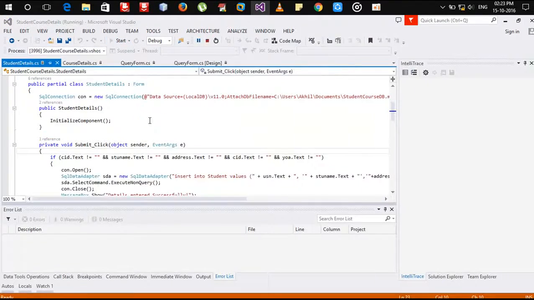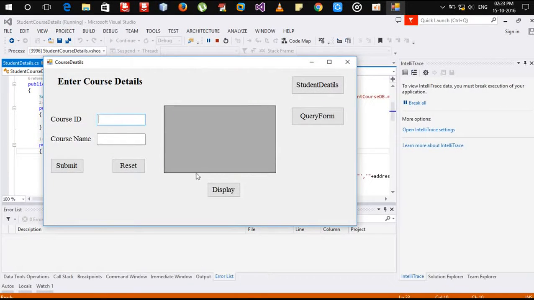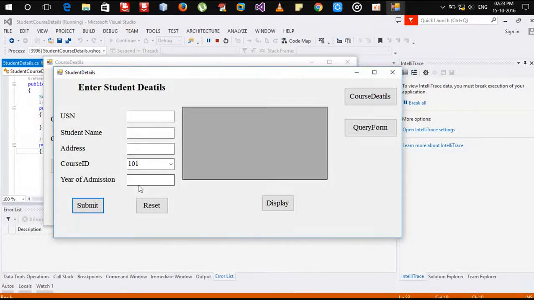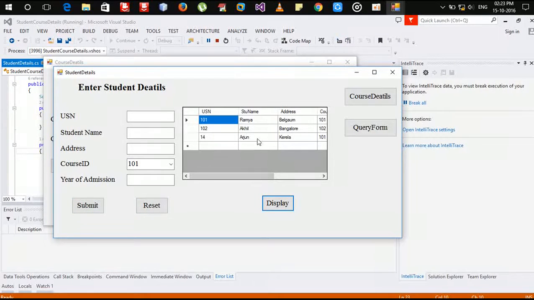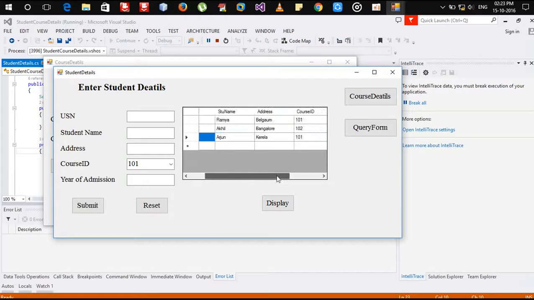I'll be rerunning the project. I have entered a new course, that is MASN, and I have entered a new student named Arjun. His roll number is 14. Address Kerala, course ID 101, and year of admission is 2014.